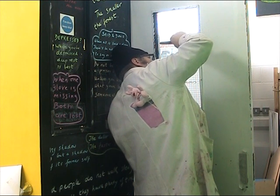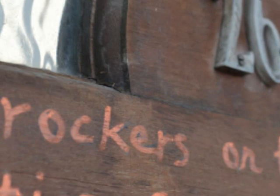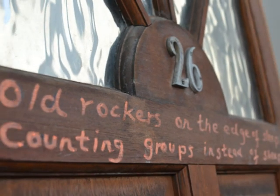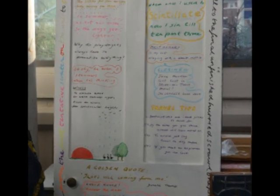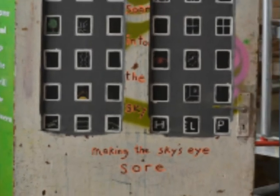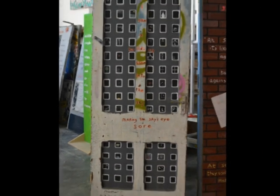Over a couple of pints of beer in our local we eventually came up with the idea of using a big book. How big could we make the book? And after maybe a sherry or two we decided that we could make them as big as a door. Then I realised that in the history of the book, the diptych, monotych, polytych, triptychs from the Romano-British period for example were made from wood. And doors are made from wood.